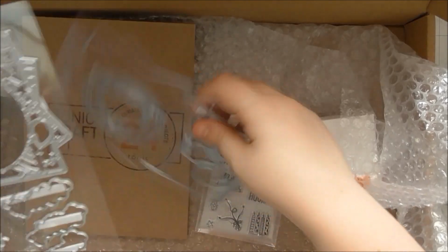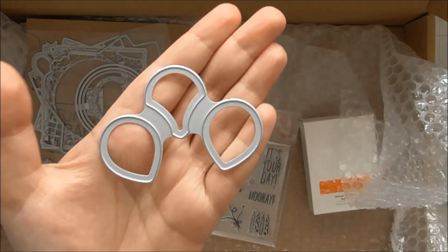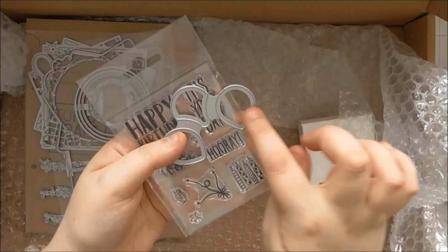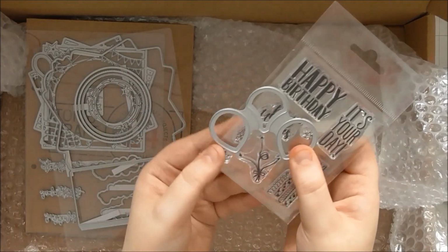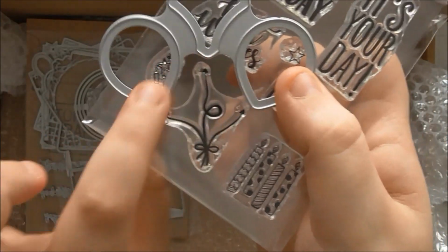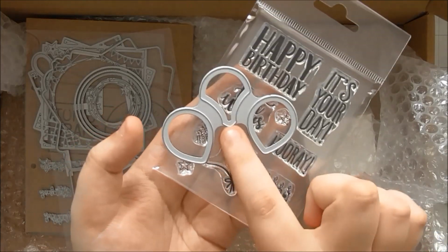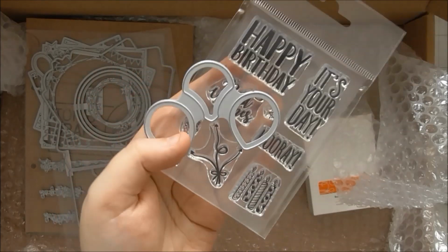So those little pieces on the stamp set go with this die. You may be thinking that looks a bit weird, but it's actually 3 balloons, and obviously this one is behind the other 2, that's why it looks like a funny shape. But when you have that on your card, you can then stamp that little funny looking arrow kind of stamp. It's actually the balloon strings for the balloons. So you can die cut the balloons out of your card, and then you've got the perfect little image all ready for you to add your strings on there as well.